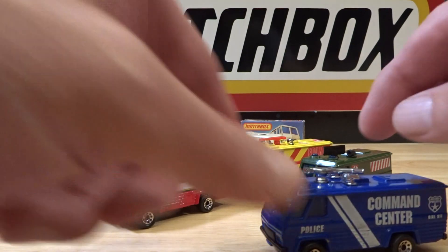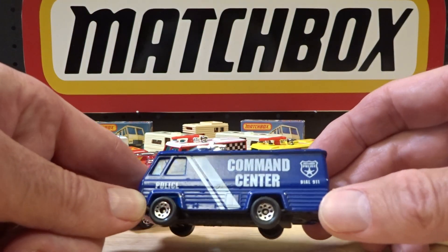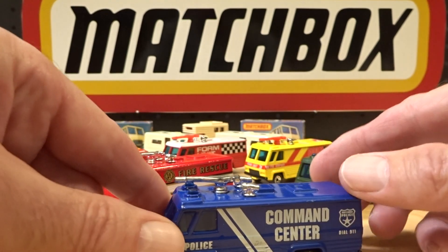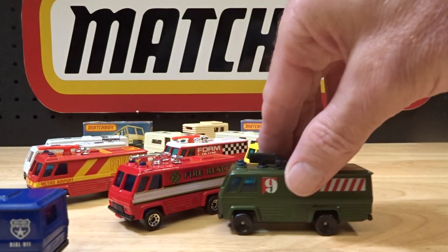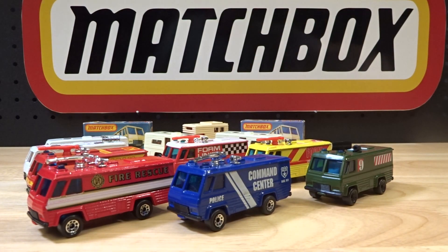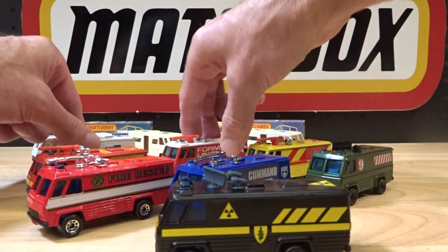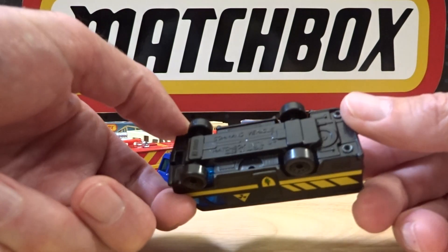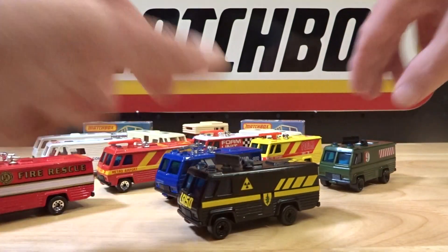Fast forward to 1997. I think this was a US-only market release. Notice the spelling of 'center' — very US-centric. This is a Thailand casting. Some of them do have suspension — this one's got a little bit of suspension, but the rest do not. And the last one is from 1998-99. Bit of crowd control. Again, looking very sinister, Macau also, suspension also. Very funky.